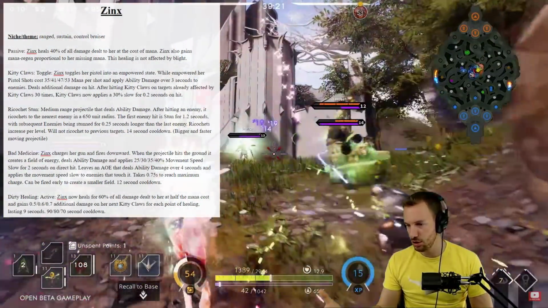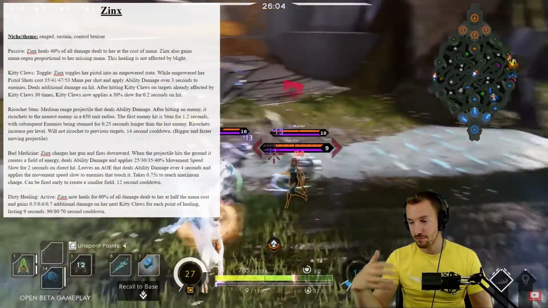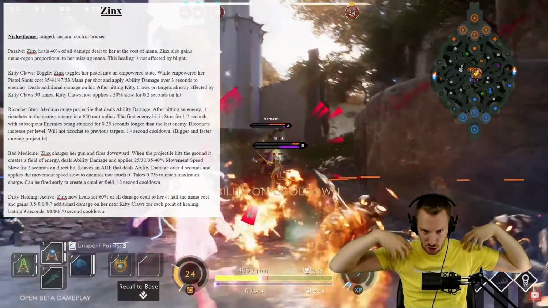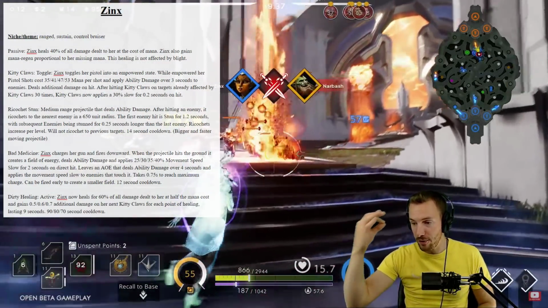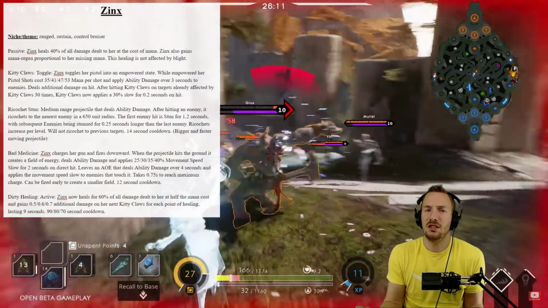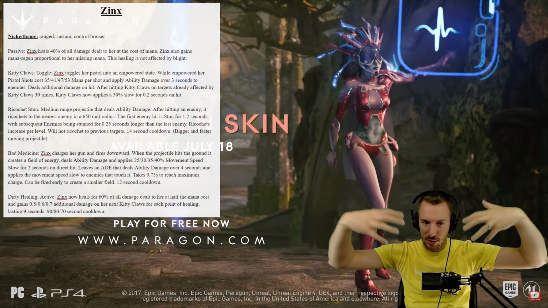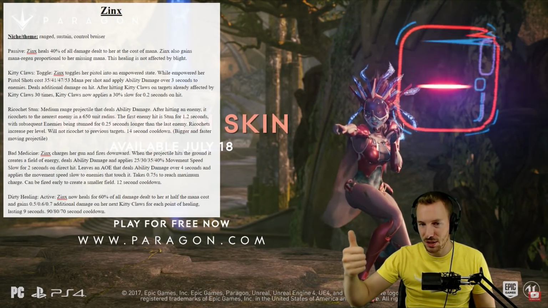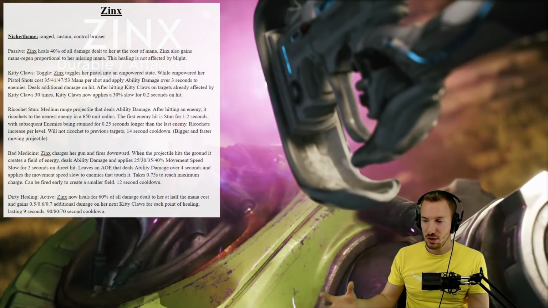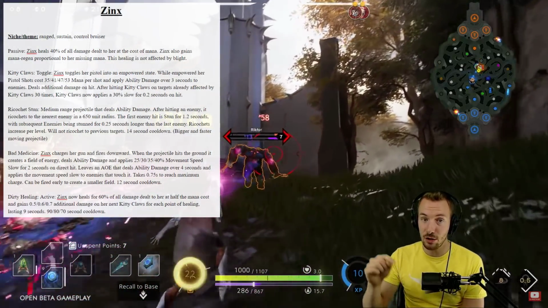It's the same thing. Zinx charges her gun and fires downward. Projectile hits the ground, creates a field of energy, dealing ability damage over time, and applies movement speed slow for 2 seconds on a direct hit. So as soon as you boom, the first initial wave of the ability applies a slow. However, I always felt that it's an AoE field effect. So the intention of it is, hey, this area is cut off. I'm controlling this area, and the ability damage was so low that nobody cared about it. They would just walk right through it. It was insignificant. So as a bruiser, whose main source of damage was the kitty claws anyways, make bad medicine have a lingering slow when you touch it.